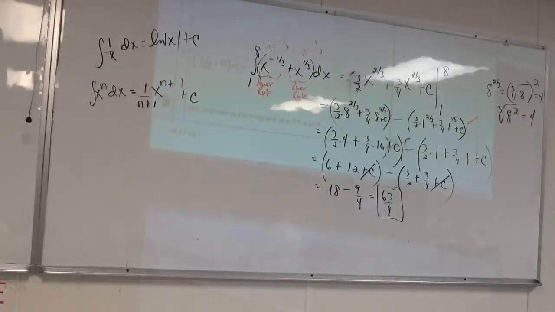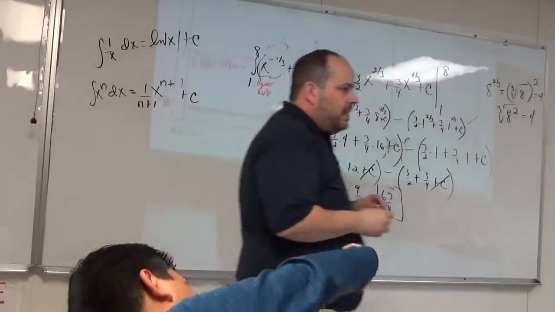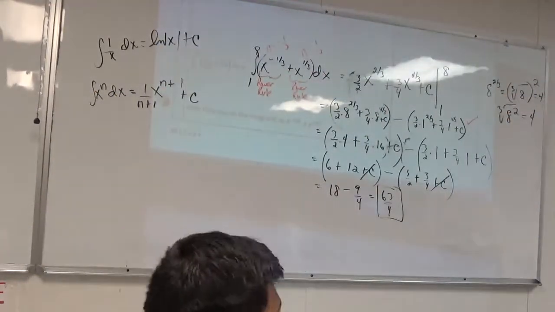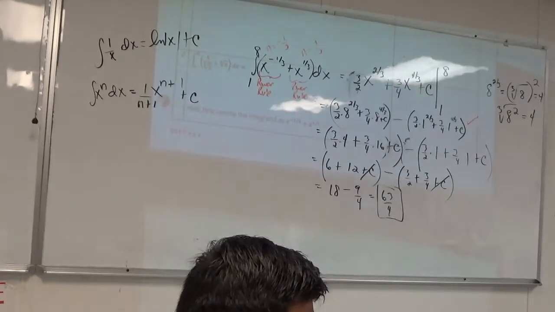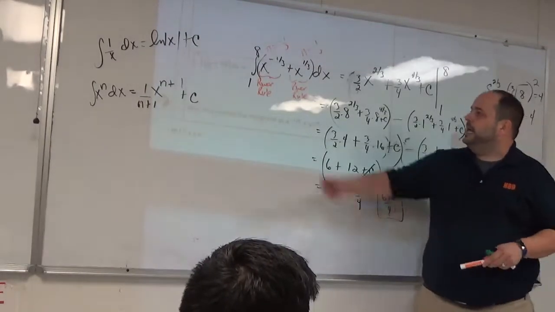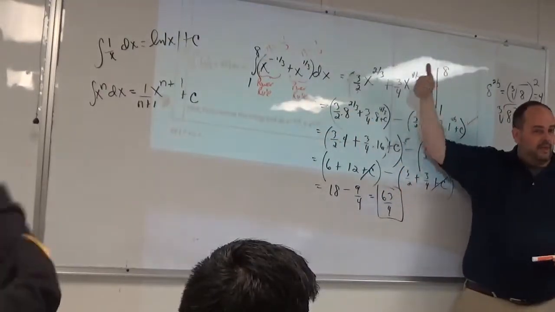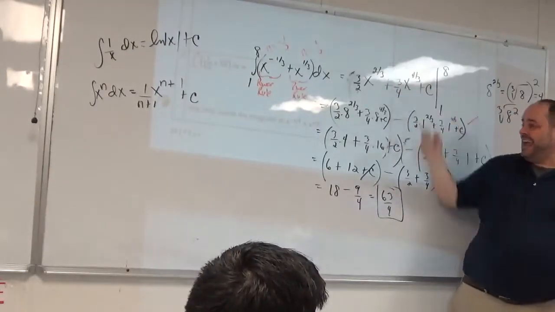Check it on the calculator, make sure I didn't lie. Sometimes I go so fast I start lying. You get 15.75 in the calculator? 63 divided by 4 is 15.75. Everybody okay? Quick show of hands. How many of y'all are feeling pretty good about going from here to here? That's the calculus part, yay!